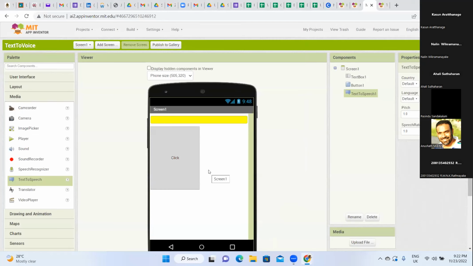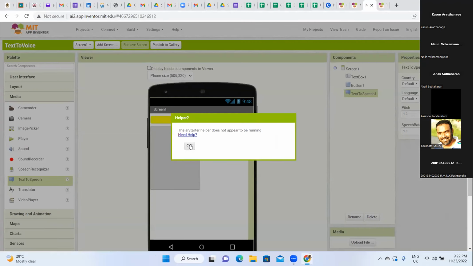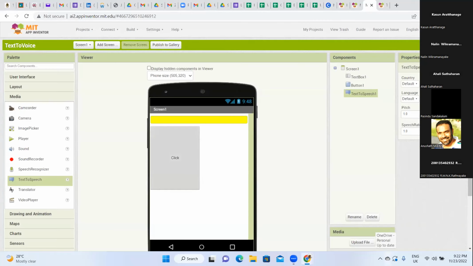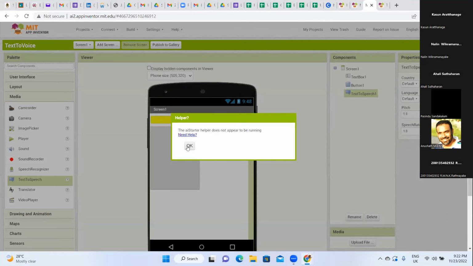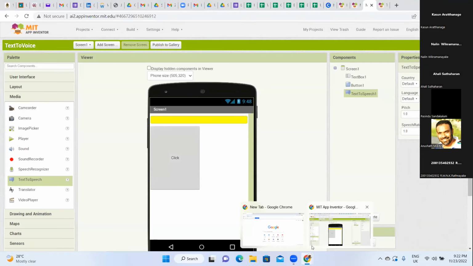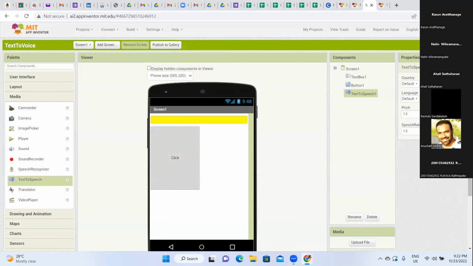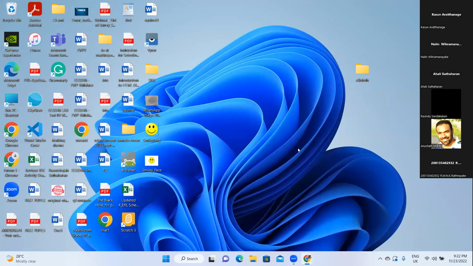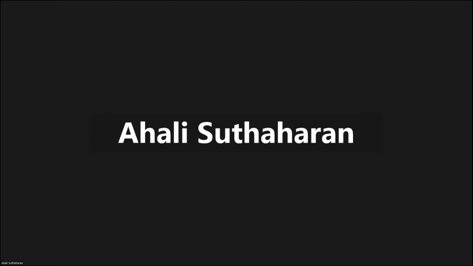The students who scan the QR code, or are you doing with me? Created the text to voice app. Yeah, it's not working for me, so let's see the chat now.